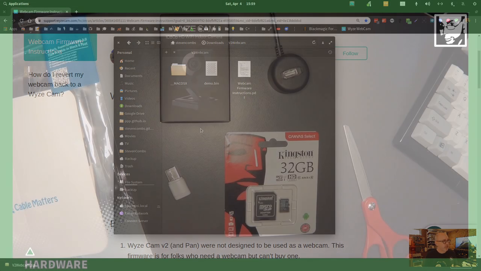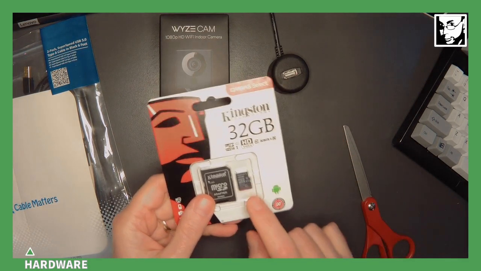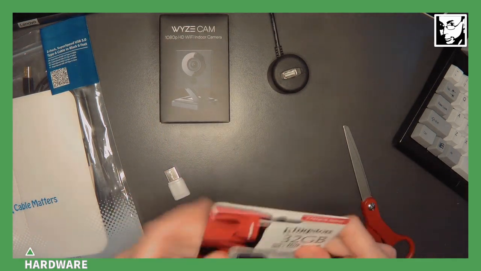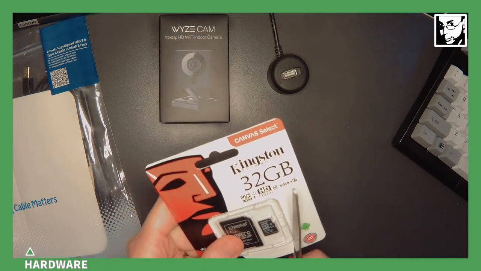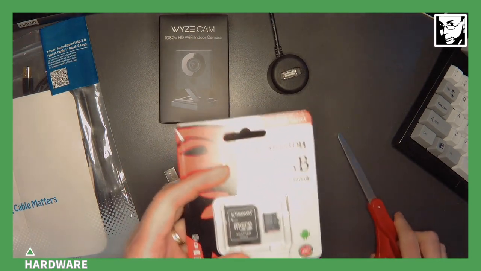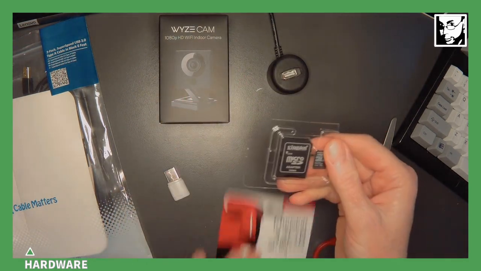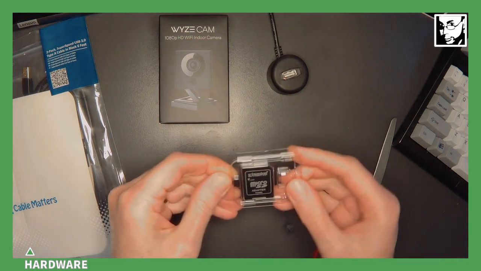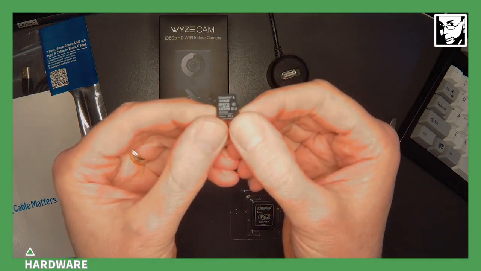Okay, so we've got our firmware downloaded. Now we need to get that transferred over to this microSD. It's interesting that the site says you have to have a 32 gigabyte card, but the download itself is only about 10 megabytes. I'm guessing you could probably get away without having a 32 gigabyte card, but we're not gonna risk it for the sake of this video. There's our 32 gigabyte micro SD card.